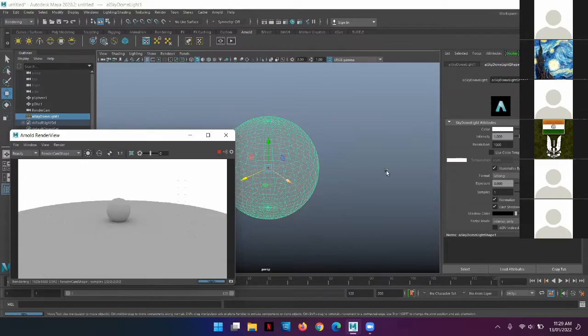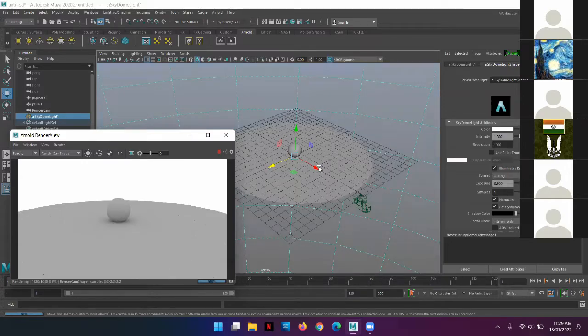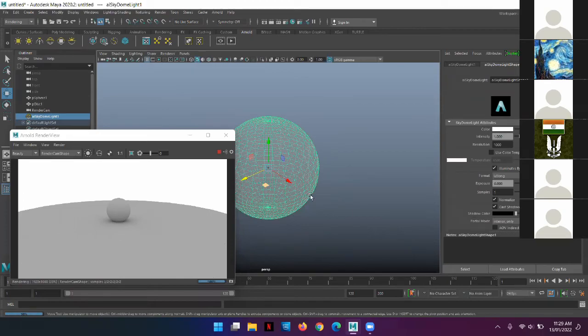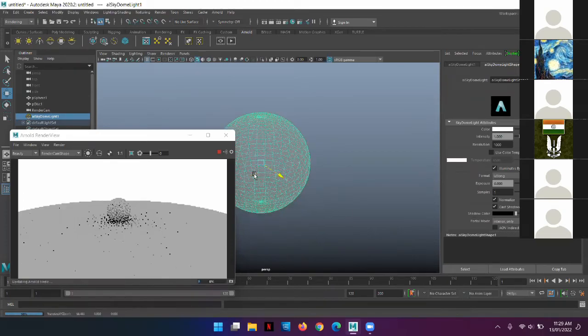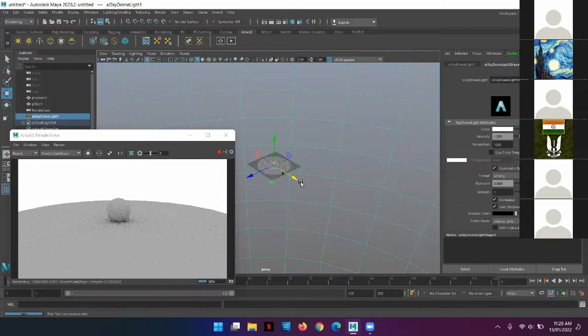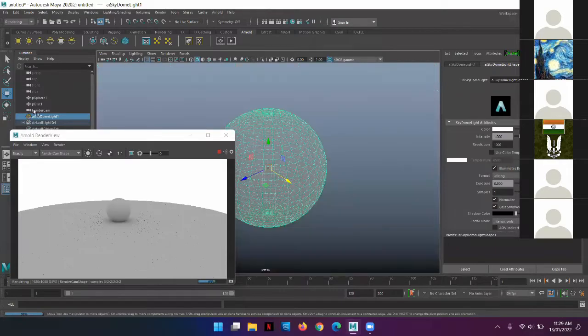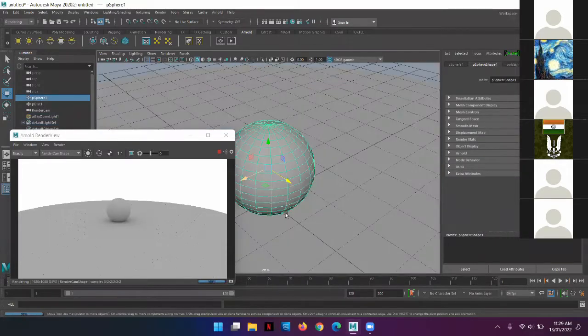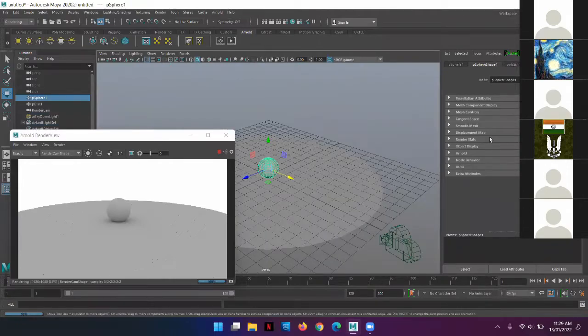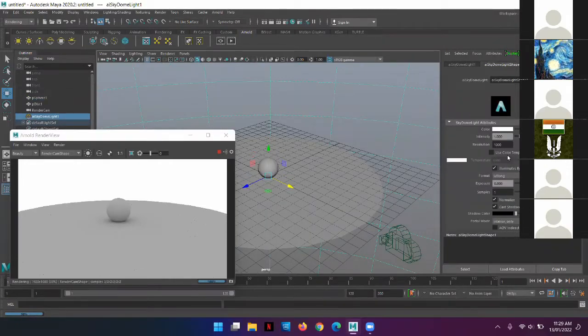And you can again use all the lights that you have. You can toggle them, move them around, scale them, rotate them, however your requirements are. But let's see what all this has to offer.